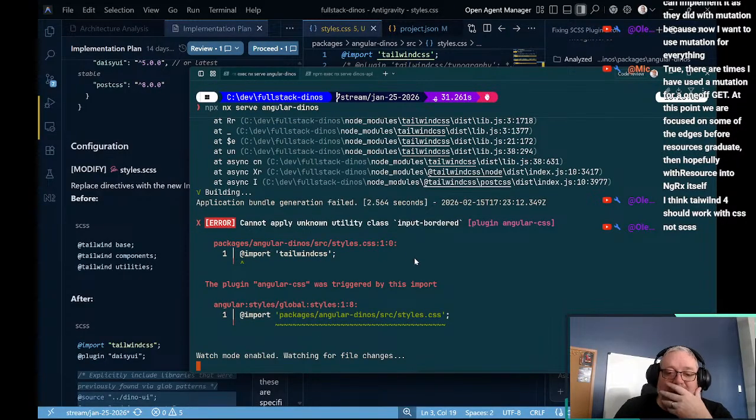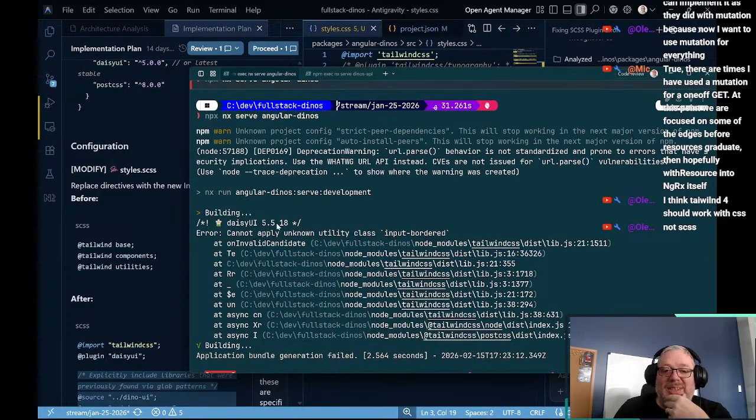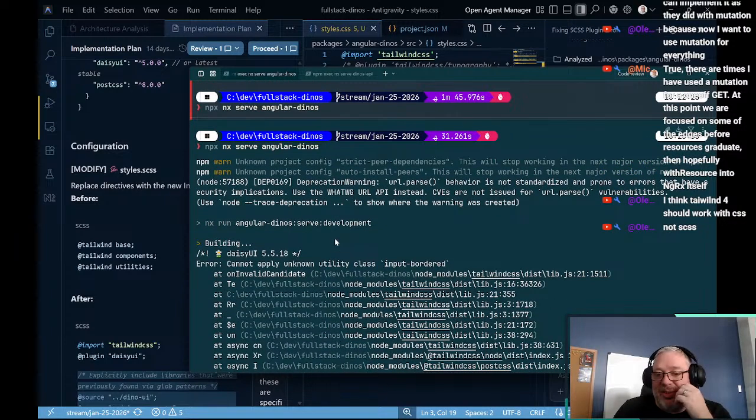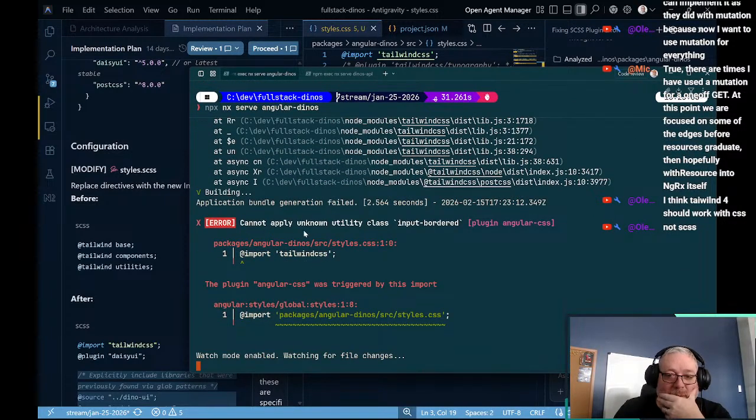Hey, we've got Daisy in there. So we're seeing Daisy show up now that we've moved over to CSS, but now it's saying global styles. Angular styles.